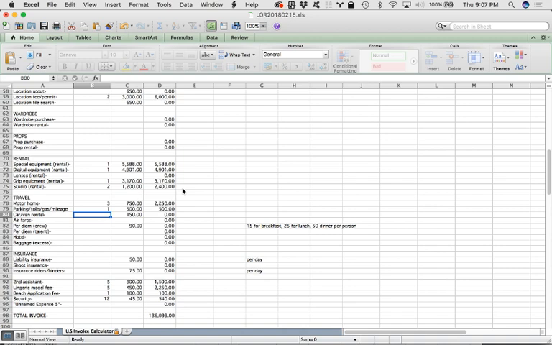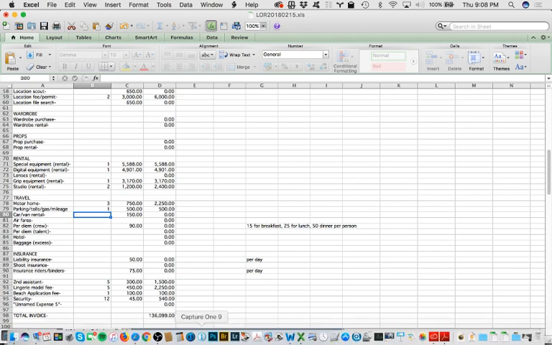So at any rate, how much does it cost to rent a van, though? So we are going to be there from Sunday. We're picking it up on Sunday. So it's going to be Sunday, Monday, Tuesday, Wednesday, Thursday, Friday, and then Saturday, because that's the day we're jumping on the plane to go back. So it's going to be a seven-day rental. So again, what does it cost to rent a 15-person passenger van?